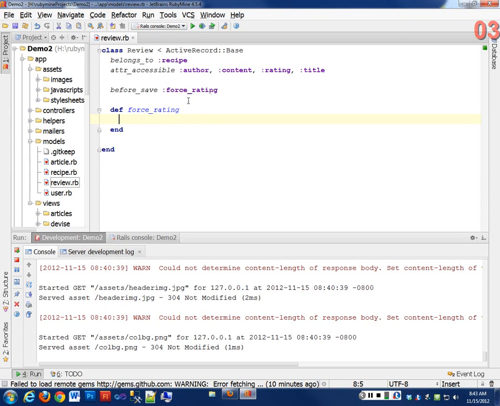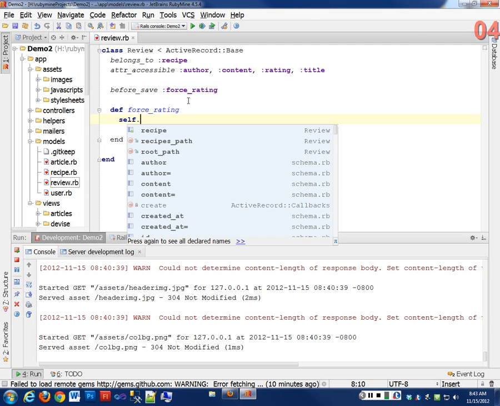All right? So remember last quarter we had the self dot method, which referred to the instance of whatever this is. So we're talking about the instance of a particular record in the database. So it's an entire row.